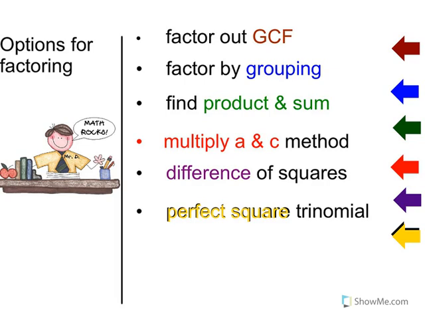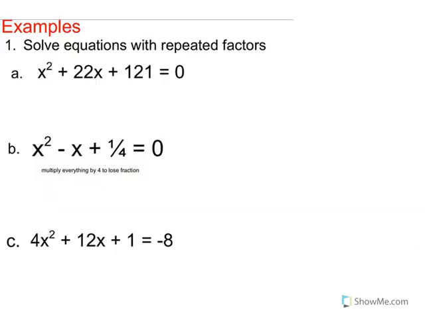When we solve polynomial equations, remember that one of the things that we have to do first is factor. So we factor out the GCF, that's the first thing we always want to do, and then we look at the number of terms that's left. If there are 4 terms, then we would factor by grouping. If we've got 3 terms, then we would use product sum or MAC or guess and check. And then if we have 2 terms, and they're both perfect squares, and they're subtracted, we could use difference of squares, or what we've just talked about, which is perfect square trinomials. Those last two, the difference of squares and perfect square trinomials, remember are shortcuts for factoring. Let's look at the following examples.